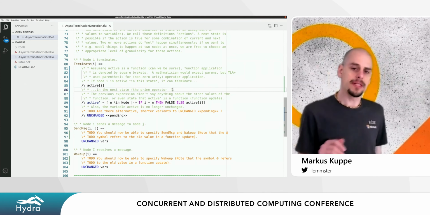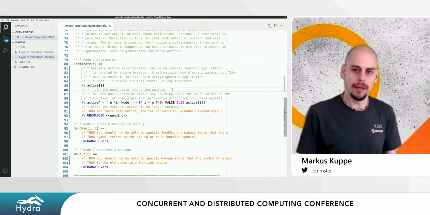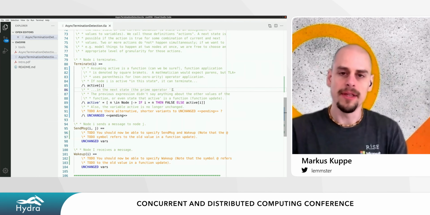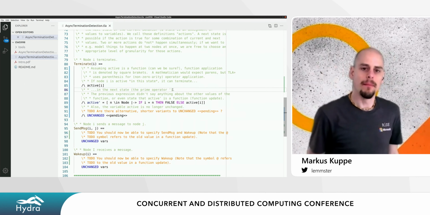Yeah, because this can be written a little bit more compactly with the except.